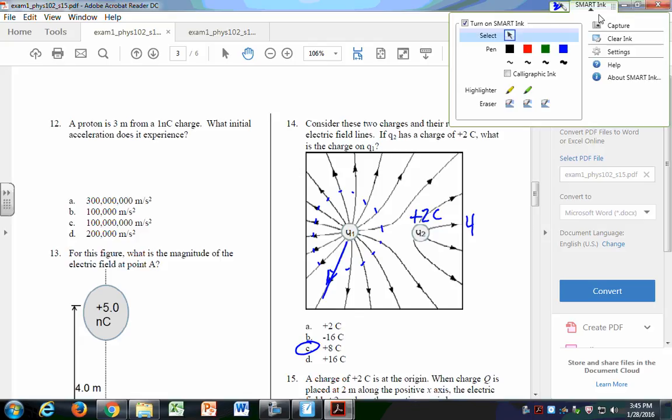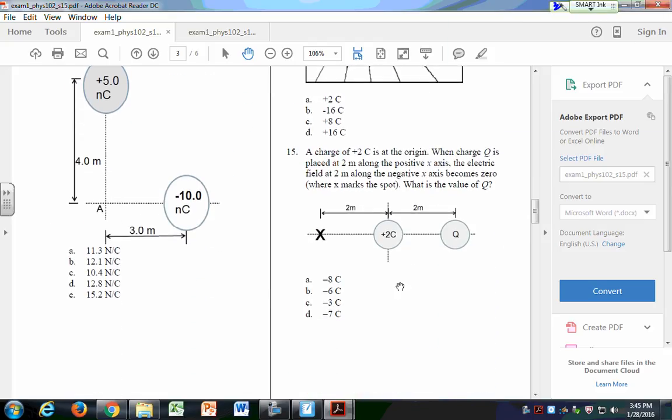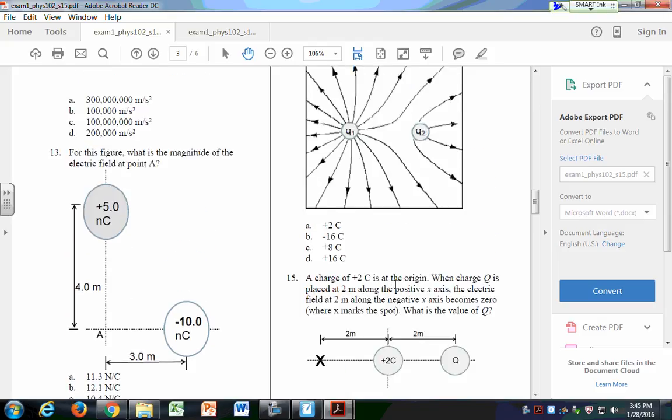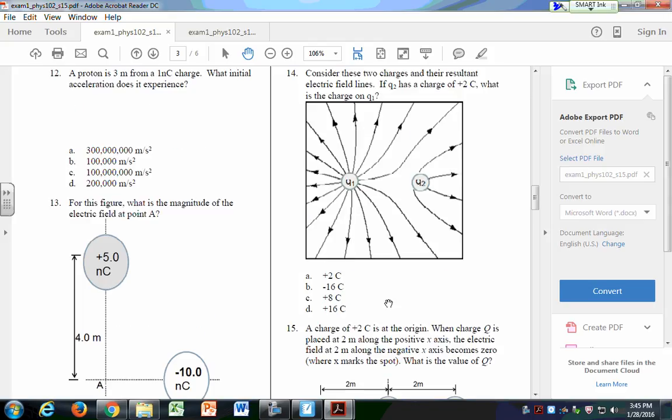Yeah, the one thing I have to watch out for is if it's positive or negative. If they come out of the charge, that's a positive field line. If they go into the charge, it's a negative field line. And if you're ever uncertain, take out your positive test charge and put it right here and ask yourself, well, if the field lines are away, that means that this has to be positive, because that would be the direction of the force, away from that positive charge. If this was negative, on the other hand, then the field lines would be going in that direction because a positive charge would be attracted. And those ones are both positive.